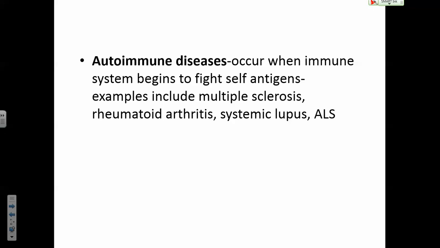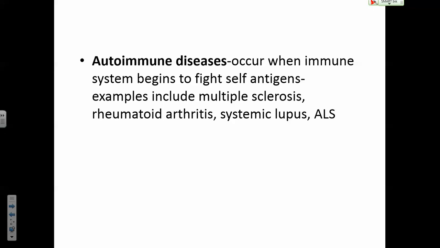During that initial little boot camp, sometimes some of your lymphocytes somehow get programmed to recognize molecules of you as being foreign. And that's what an autoimmune disease is. There are all different types of autoimmune diseases, but basically you start producing antibodies against your own antigens, which can be devastating.